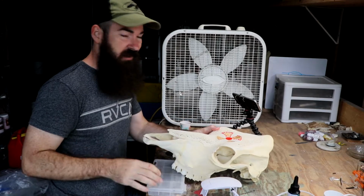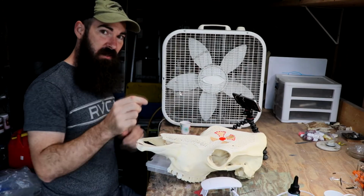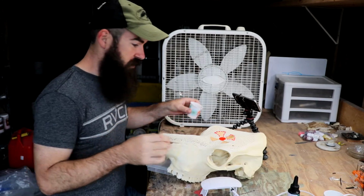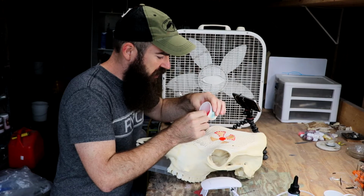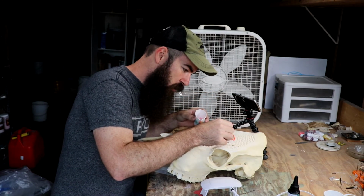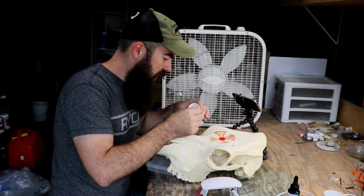If the area that you're filling in is really small, you're going to see me using a toothpick and essentially just putting little drops of the resin into there. That works really well. That way you don't overload it too much. But you're going to see I am spilling over a lot of the time, but we're going to come back over the whole thing and sand it down.